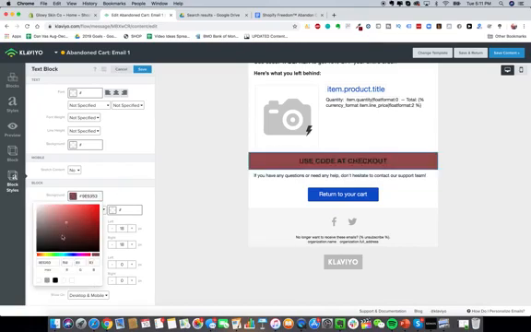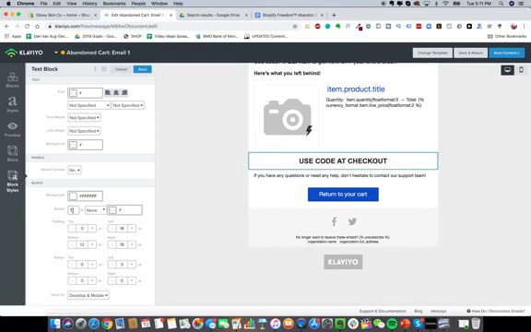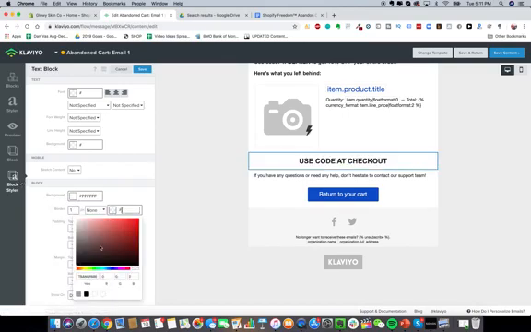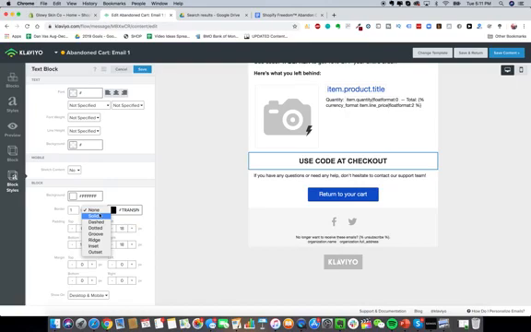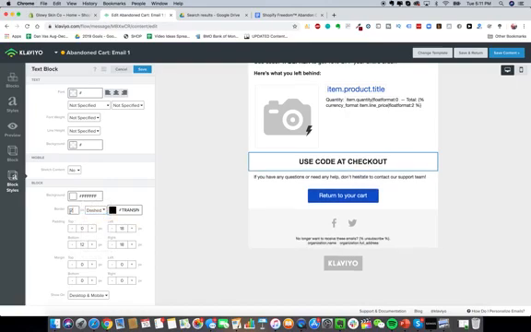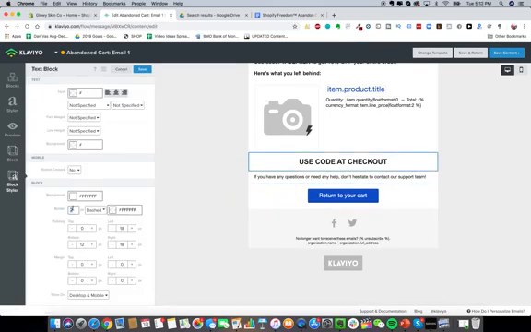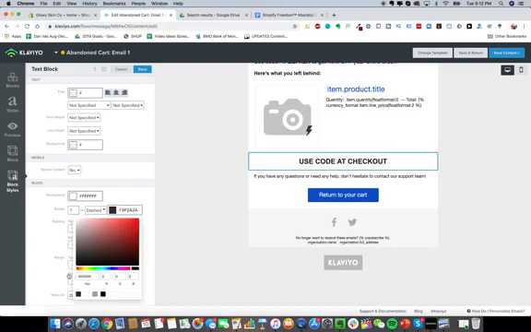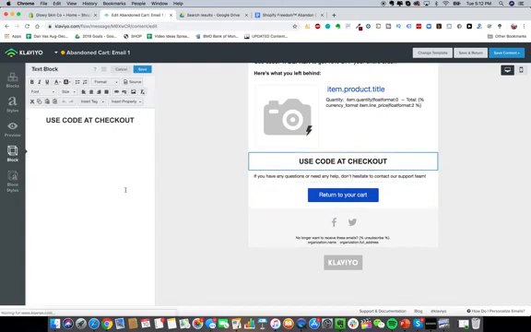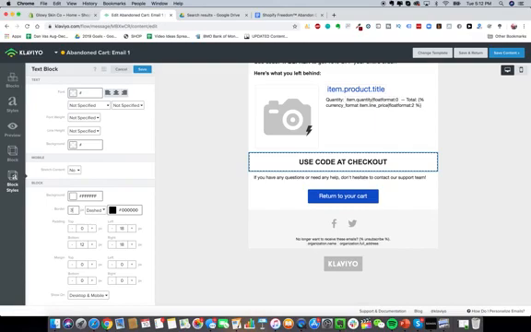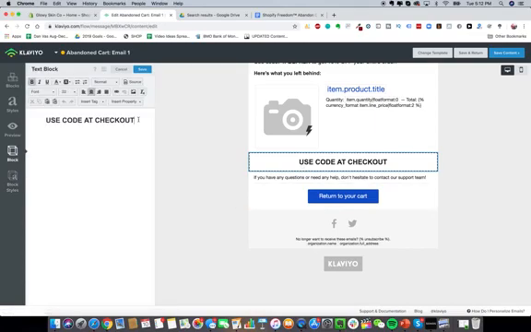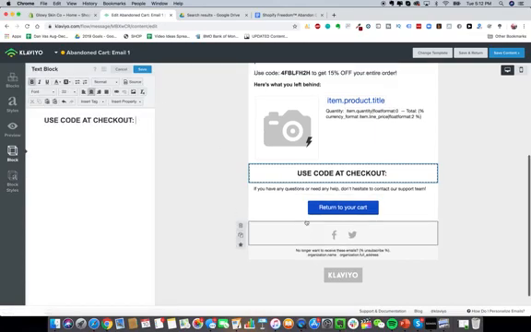Oops, not the background, I meant the, there you go, white background, so black border, like that, solid border. You can also try dashed, so like 2, let's try that, let's see how that looks. I can't really see the border, I'm not sure why. Oh, because it's, okay, so we have to make it black, there you go. So now we have a border. We can make it like size 3. There you go. And then you can put use code at checkout and then the code that we will make.